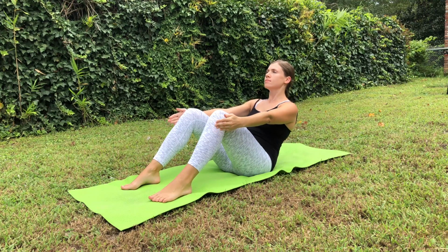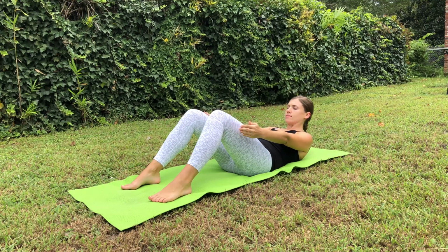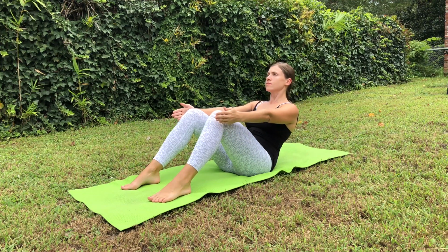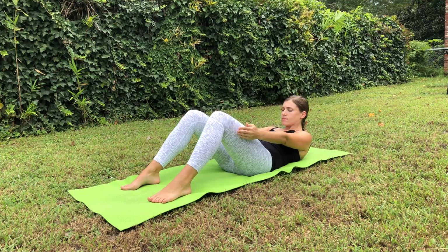Inhale and slowly lift your upper body off the mat, arms stretching forward. Slow exhale as you steadily fall backward. As we continue this movement, let's take a moment to check in mentally. Let your body know that your mind is listening.